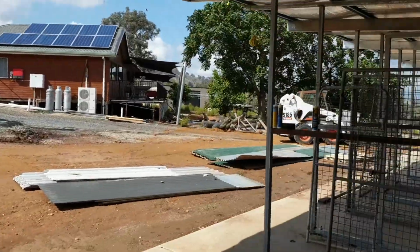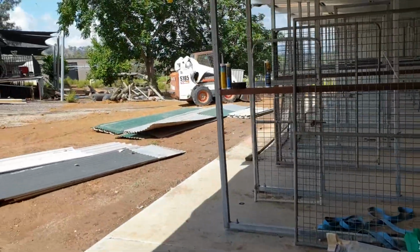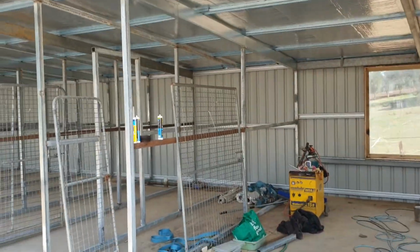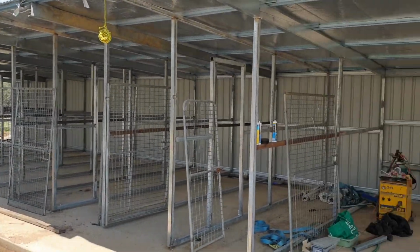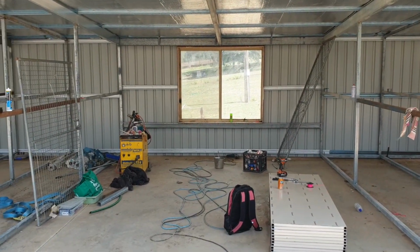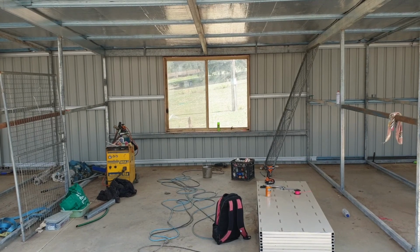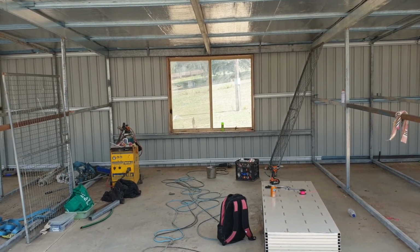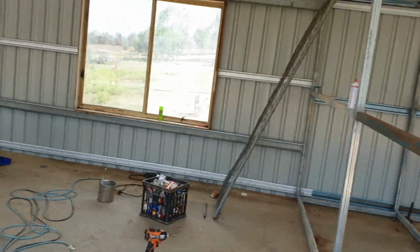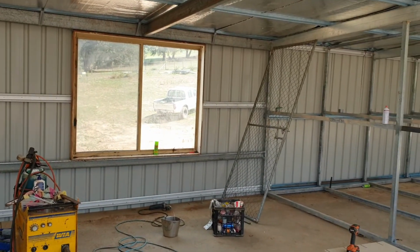The whole 30-metre side of this, it's enormous. You just start to really get how big it is when you're walking around it. What I'm really loving about this, and Dave and Sam make fun of me, but let me show you this. This is symmetrical, the exact number of kennels on each side, and then I get my big room in the middle here, which has turned out to be 5 metres by about 5 by something. Geez, it's bigger than I thought actually. I reckon that's got to be 5 by 5. I'm going to pace that out a bit actually. Don't get me wrong, if it's gone bigger than what we thought, I'm good with that. 1, 2, 3, 4. Okay, a good 5 by 5 metre room there.